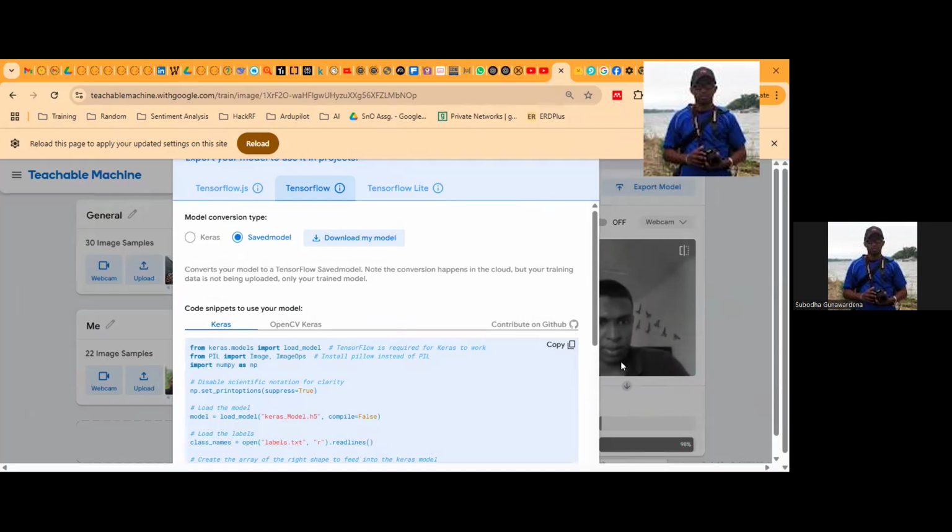One gives the probability of the image belonging to me class, and the other is the probability of the image belonging to the general class, right? If the probability of me class is better than the probability of general class, it will be recognized as me. We can use whatever threshold we want, and if the probability is larger than the threshold in the general class, we will decide that it is of general class, right?